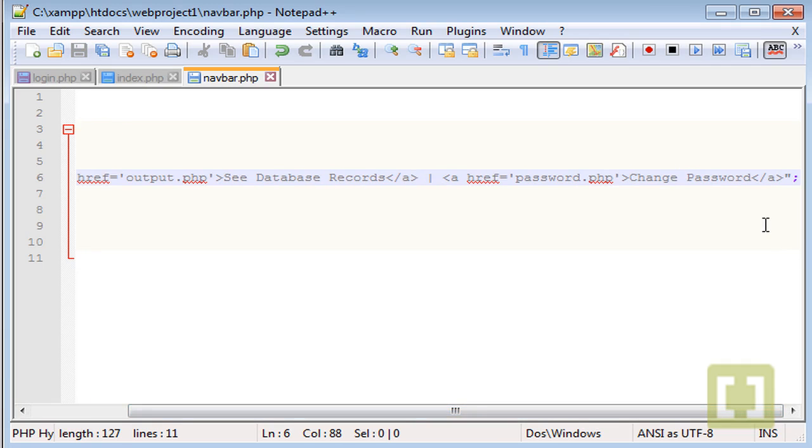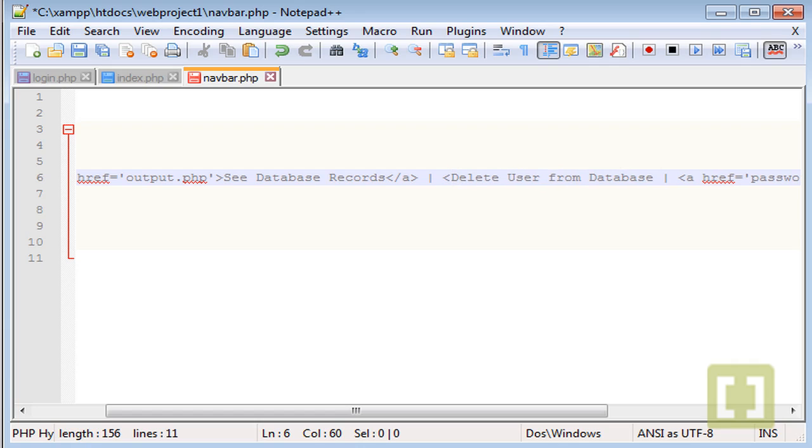And now let's create a new file, which will be delete records from database. Okay. Or delete user from database.